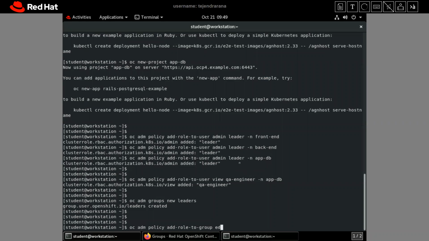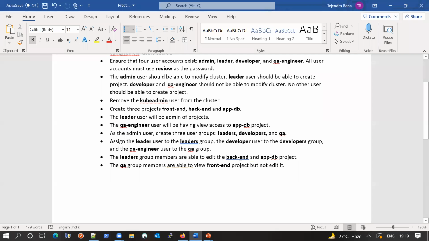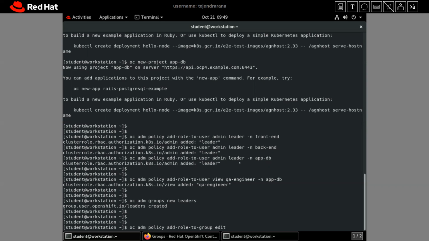So let me give the edit role to the leaders group, and the namespace will be backend.